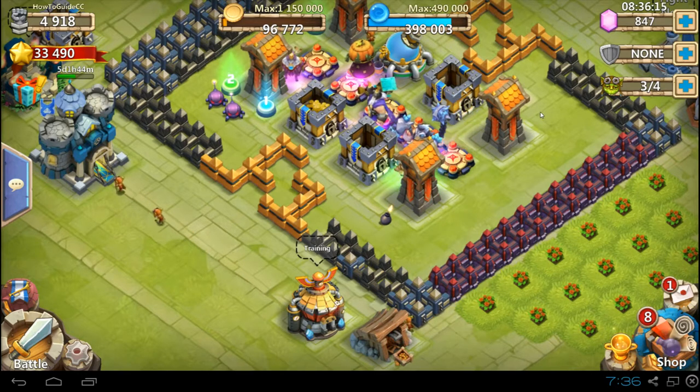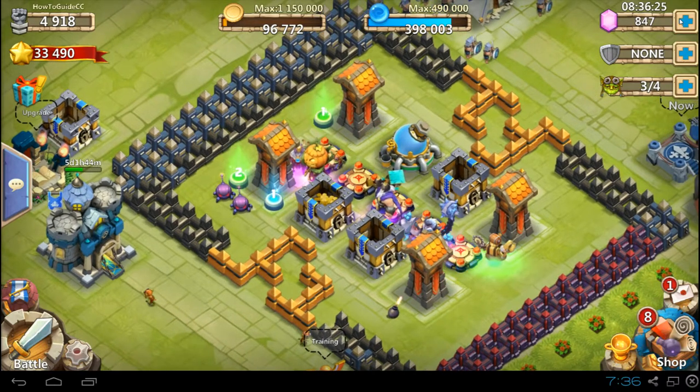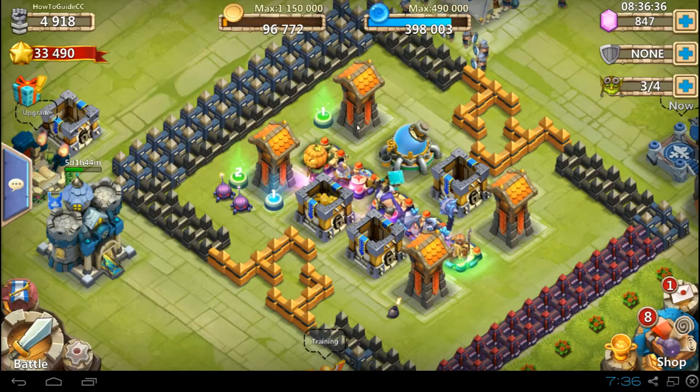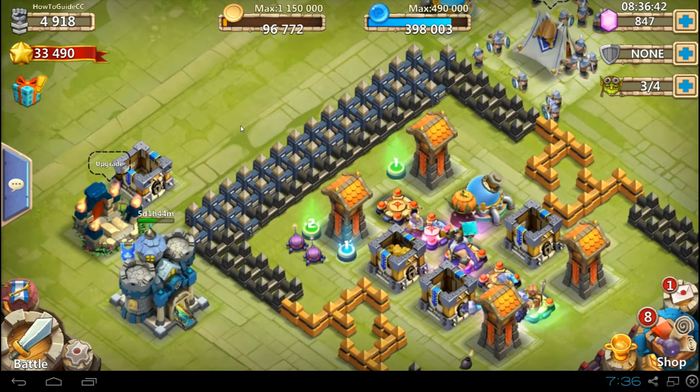Once again, we run into another conundrum. What to do, what to do. And the question here today is, should we save up and go for the fifth builder? That is a good question, because we will be able to then start progressing fastly with our building. All of our stuff will move along quicker with that, which is a good thing.